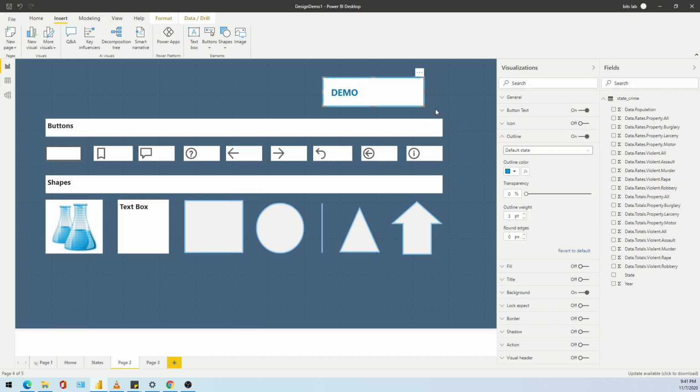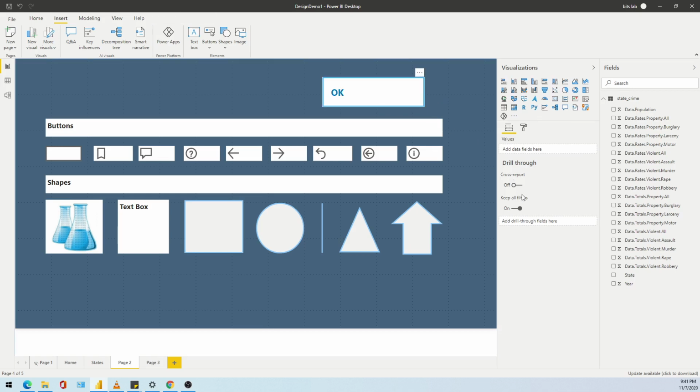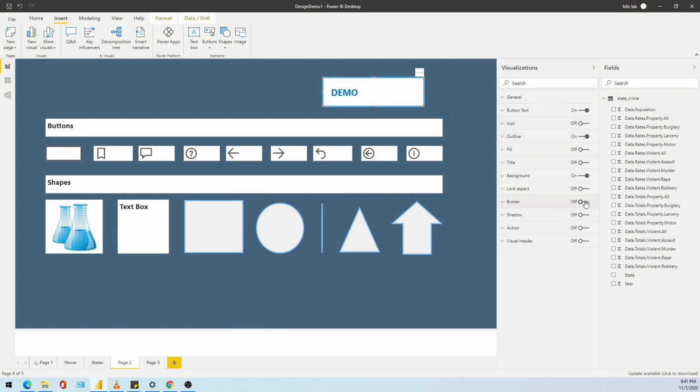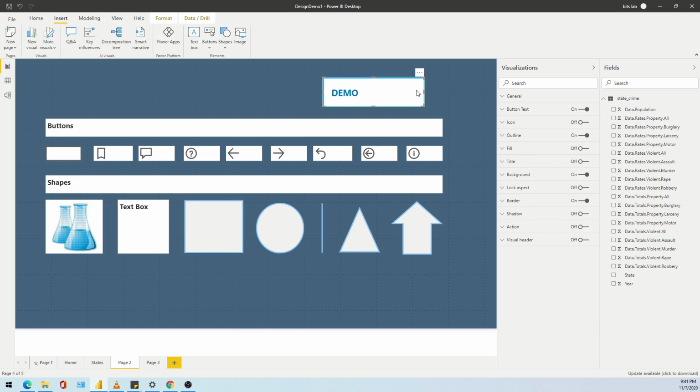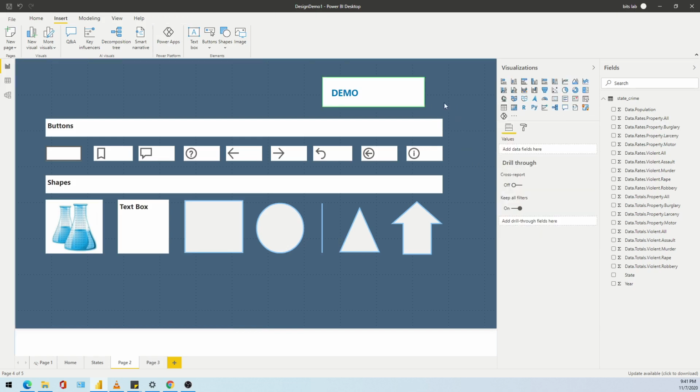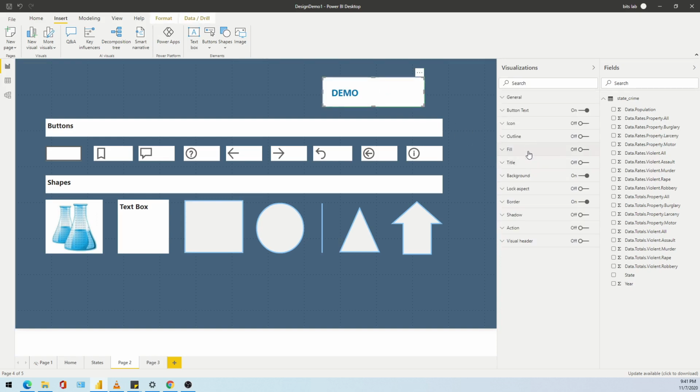See, again, this is not a border even. Border is something different in this. So let's turn on the border. I will say my border color is some other color, green color. See, the outermost is your border, and then you have your outline. So let's remove the outline. Now you can see only the green color there, right? So this is how you can use your outline if you need.